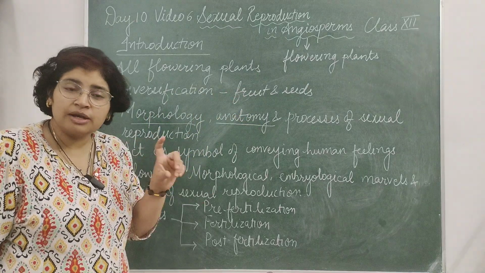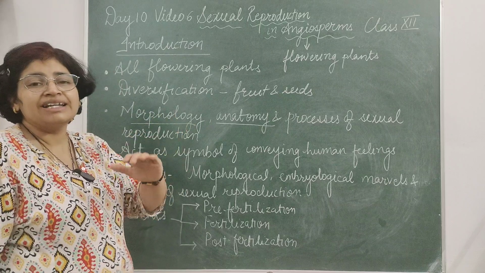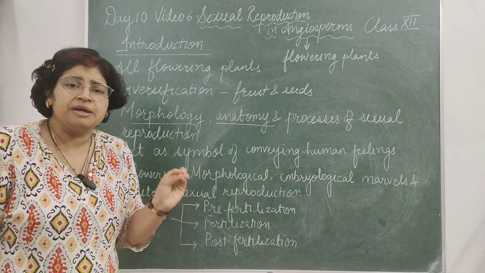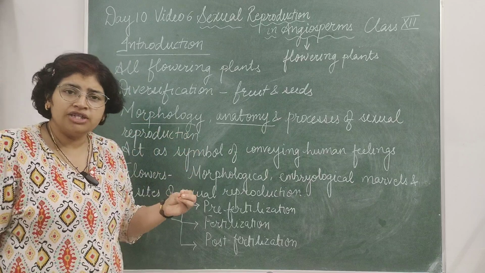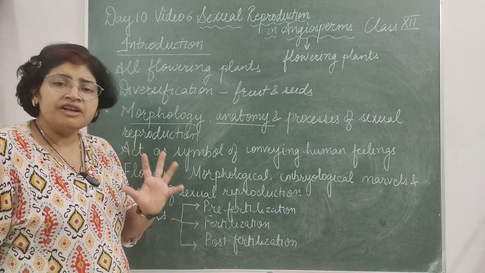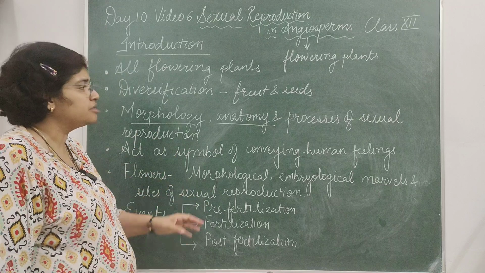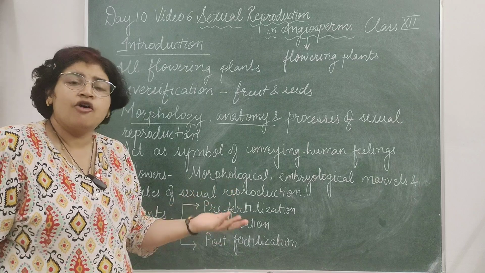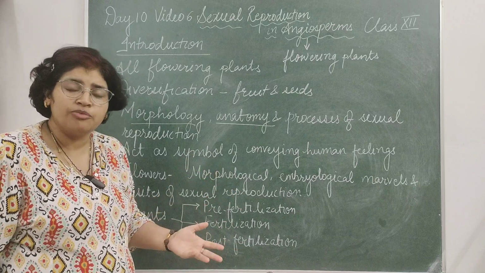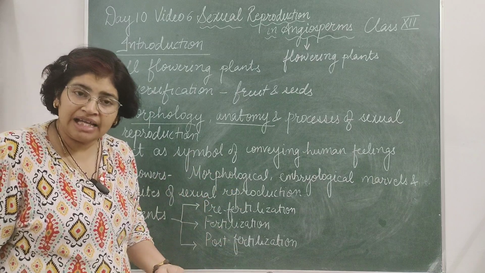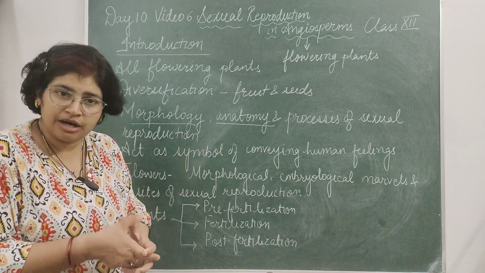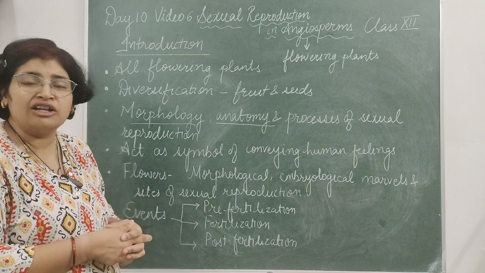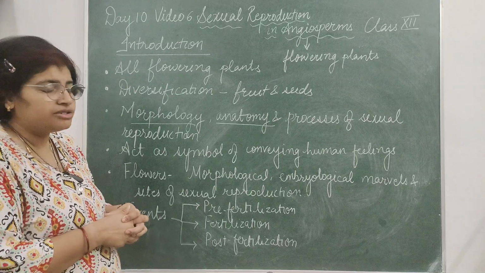In this chapter you will study each and every part of the flower, their morphology, their internal structure and every function of every component, and all the processes that are involved in sexual reproduction, how they form their pollen grains, how they form their respective female egg cell, how they do fertilization. A different kind of fertilization occurs in angiosperms, like double fertilization, and how they form the endosperm later.